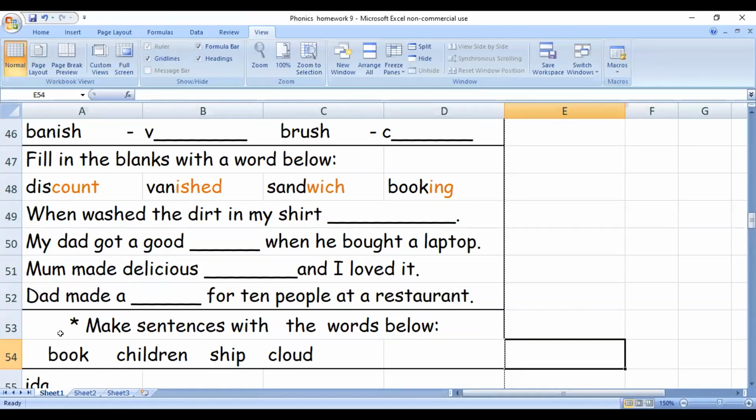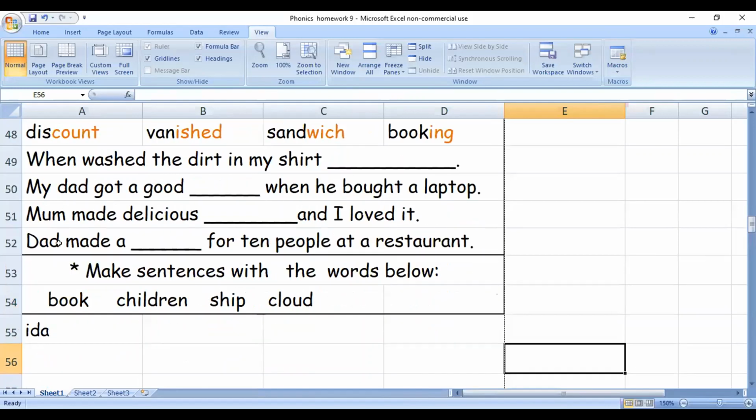And the next one is, I really would like you to make sentences. Something with u, something with ch, something with sh, and something with ow. So you can make a sentence using having one of these words. Like for example, children like to play with toys. It doesn't have to be big. It can be quite small. All right. And making sentences will improve your English very much. All right. Now going to the last one.